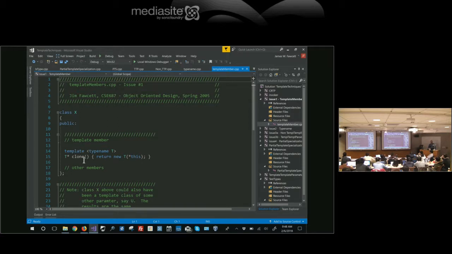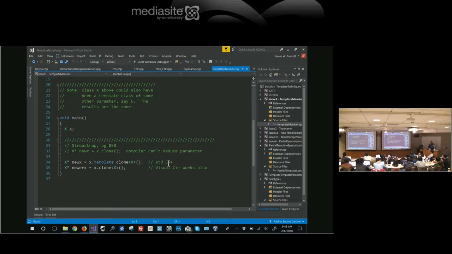It appears internally, but as far as the compiler sees when you invoke it, it's just the return type. And so the compiler inferencing needs a little help to figure out what it is, and so you type clone of X. A lot of times the template inferencing works just fine, but every now and then it needs a little help, and it'll tell you.